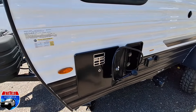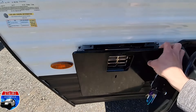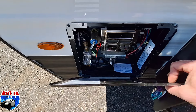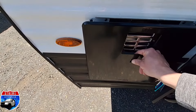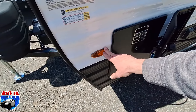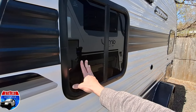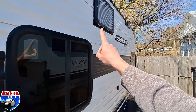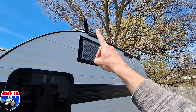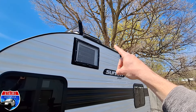Now going over onto the side, we'll start with our water heater. This is a six-gallon gas water heater — all we do is push a button on the inside to turn it on and off. On each corner we have our running lights. We have four windows all the way around. Right here is our vent for our AC, our roof rack, a walkable roof up top, and a 100-watt solar panel.